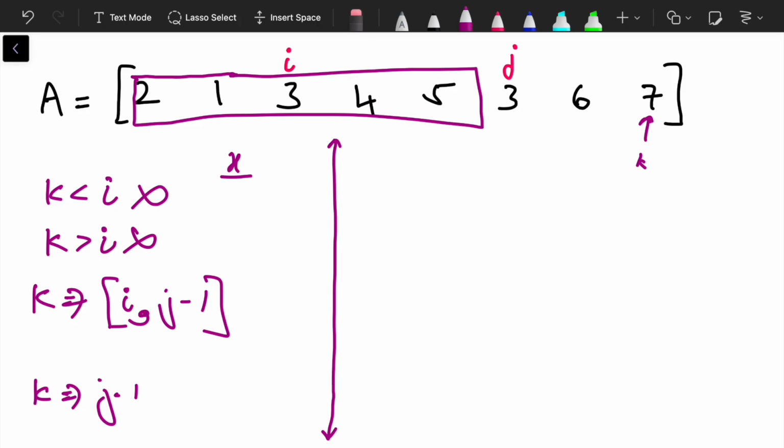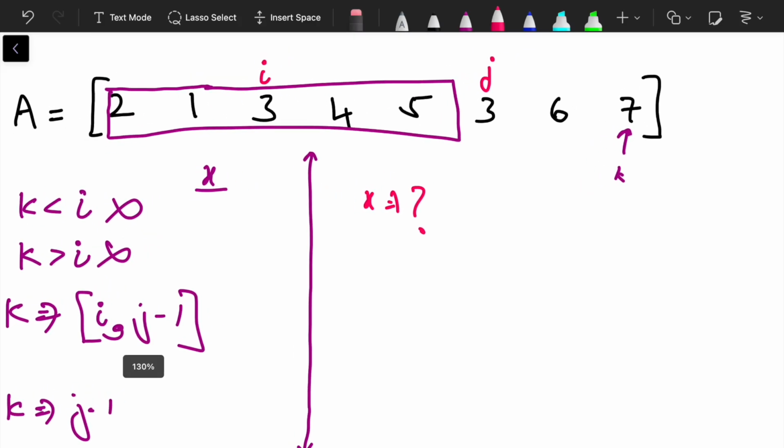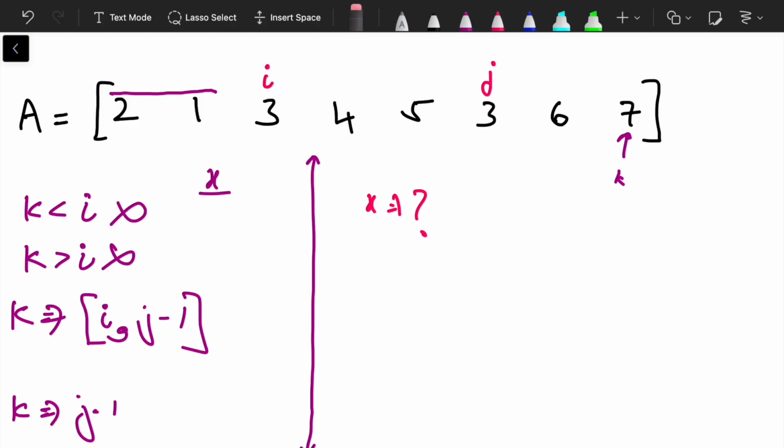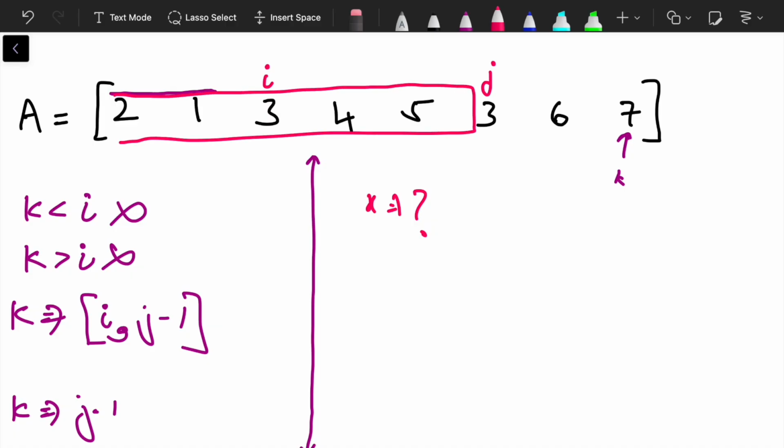So now let's try to understand what would be the best value of x to pick. When we are picking the value of x, we have to keep in mind that firstly the sub array which we select is this. This is the prefix array we selected. Whenever we are performing XOR operation, we'll be performing XOR on all the elements of this prefix array, not only on 3, but all the other elements like 2, 1, 4, 5 will also change.